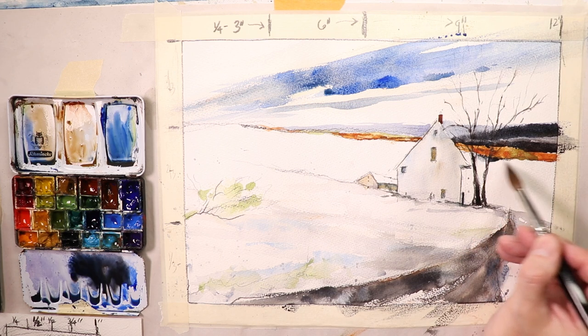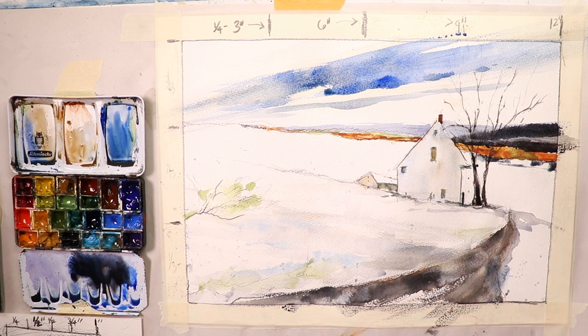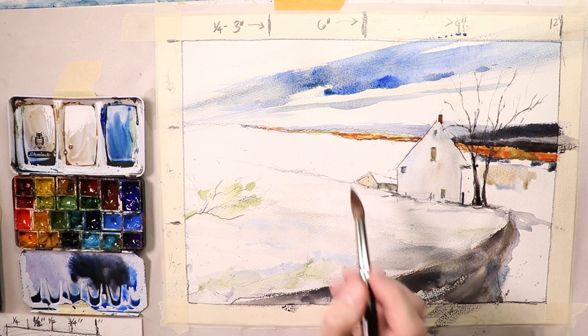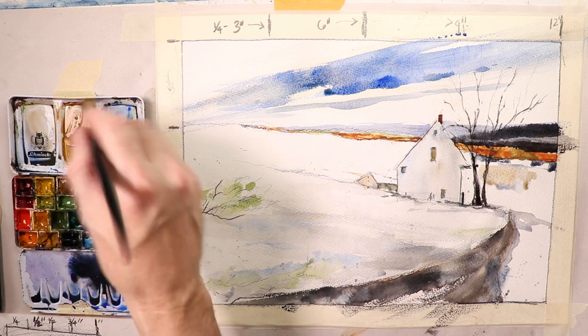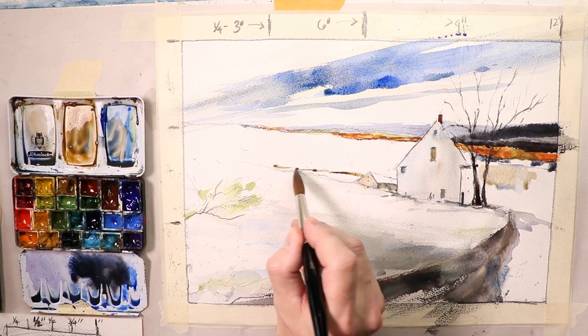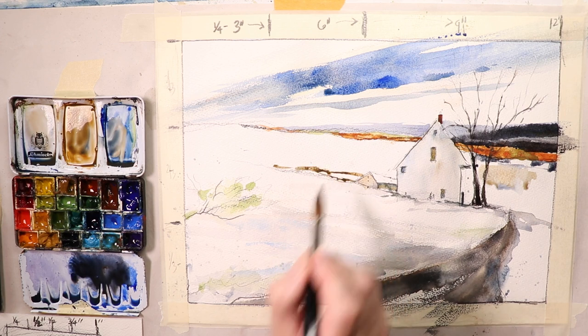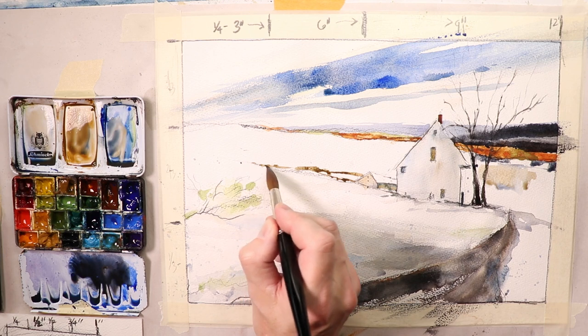And I just rinse my brush and add a couple of gray areas here, some bluish gray, like that. Some mystery shadows. A little bit of warm and cool. So I add some warm and cool there. And we have some more warm and cool over here. So along this barn here, let's get some raw umber, burnt sienna, a little bit of blue. And then we're just going to do this. This is just some more added details.